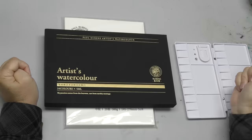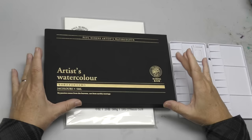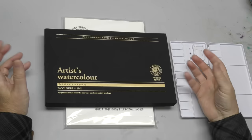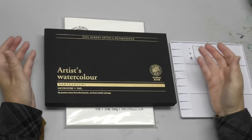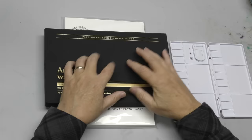But when something important comes along or something I think might benefit, I will try to make an effort. And I think that the Paul Rubens watercolors fill kind of an important slot. Doesn't mean there aren't good student-grade watercolors out there. And I am asked all the time, so what can I buy that is a better value? I have limited funds. Okay, first of all, a bit of advice, and it may make a difference as to whether you buy artist-grade paints or not. Buy fewer colors and higher quality. Higher quality is more important than a lot of colors, especially when you're starting out.